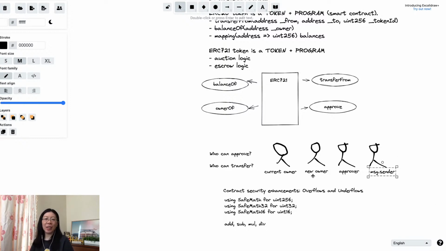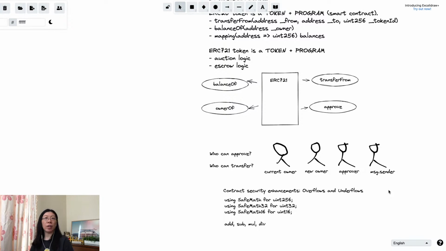So that's the security aspect you need to think about. It doesn't always mean the right person is calling your function. It could be an unauthorized person calling your function. So that is typically security control. You have a positive aspect, and you always have a negative aspect. Often people neglect the negative aspect. They don't code it to anticipate hackers. That's the bar for us, to imagine there are hackers.